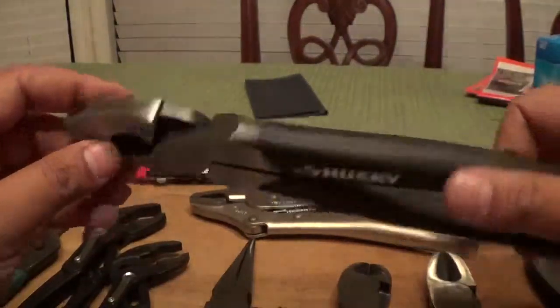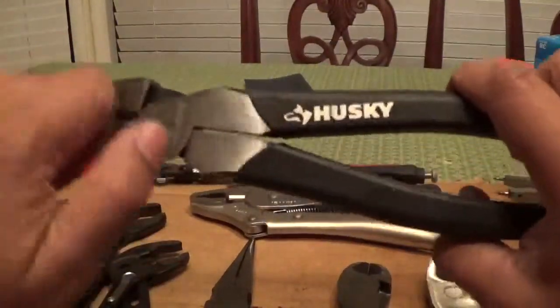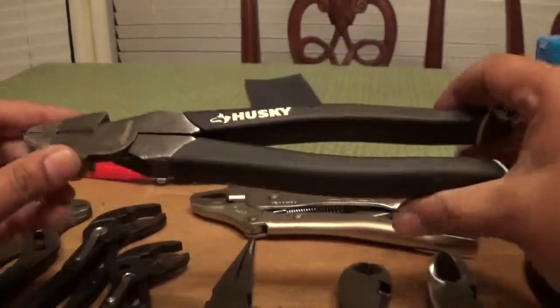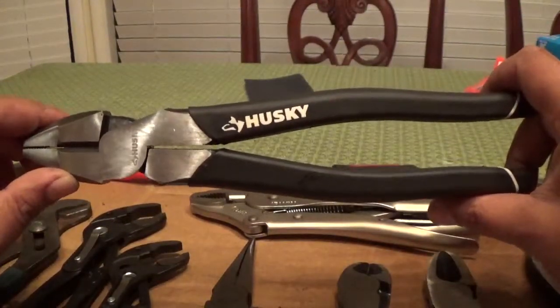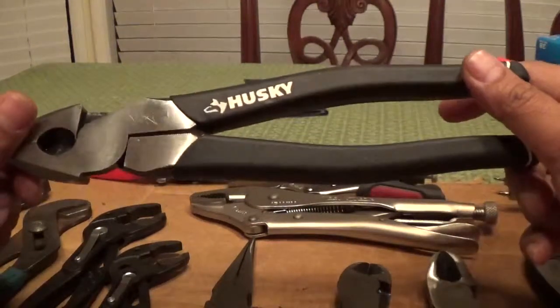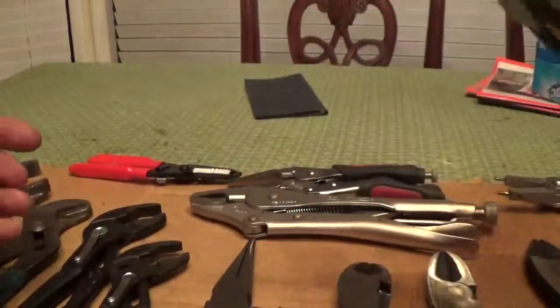There's a lot of uses for these. I've never had much use for these. They're very heavy in your hand and very hardened steel. It's a very electrician's tool, I think. And as a beginner or someone who's starting to collect tools, you look at this and you think it's a great pair of pliers, but you don't use these much.